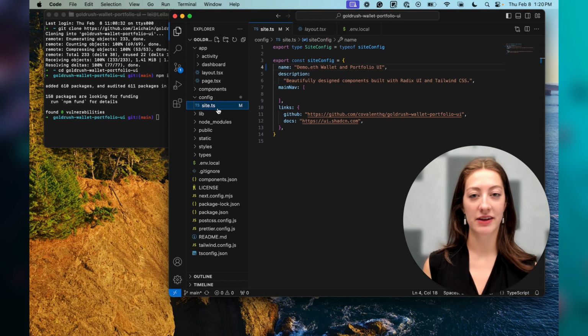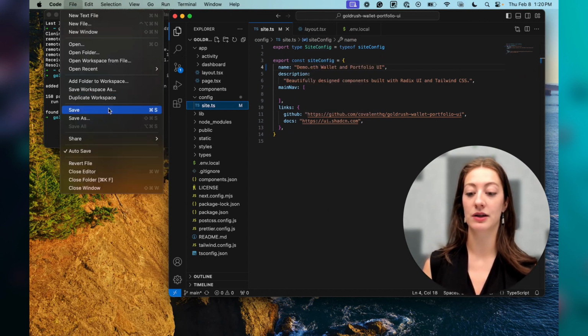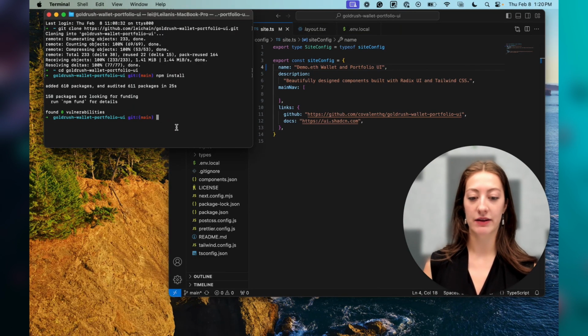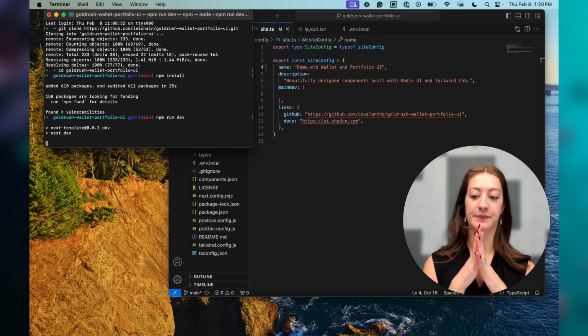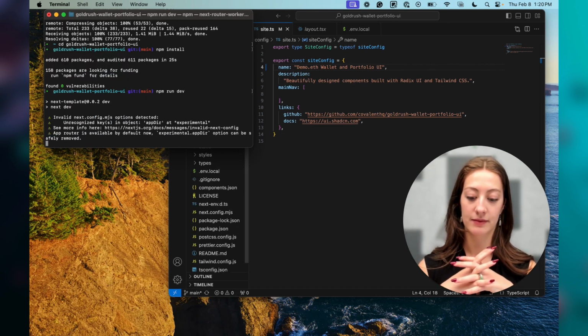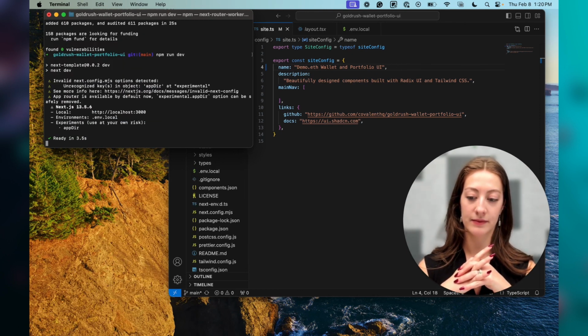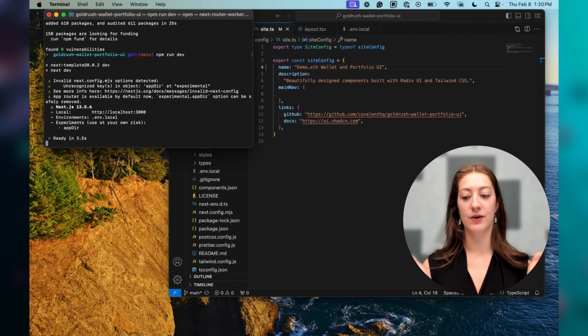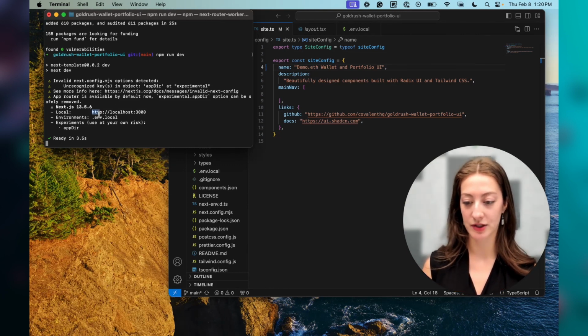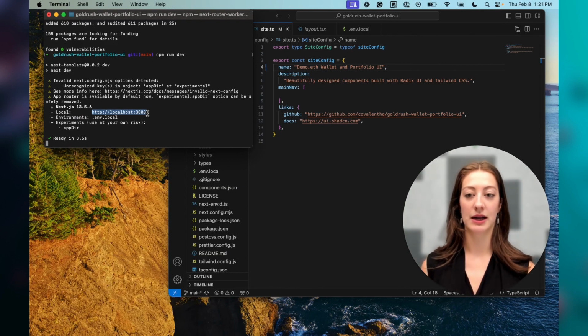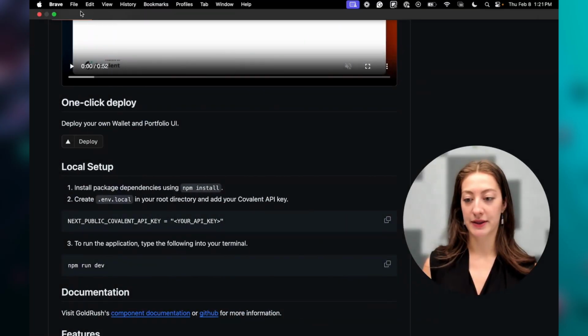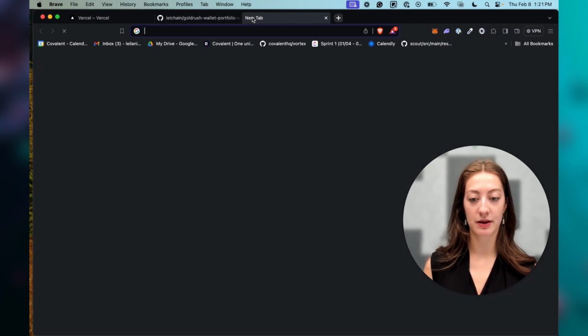So I think for right now, that's the only change I'm going to make, and let's just run this locally and see how it all looks. So I'm going to save, and now that I've made my changes in all those files that I wanted to change, I'm just going to type in my terminal npm run dev, like it says in the repo instructions. Okay, so that's done, and now I should be able to just copy this link to my localhost, and I'll put this in here, and it should open up the wallet template.